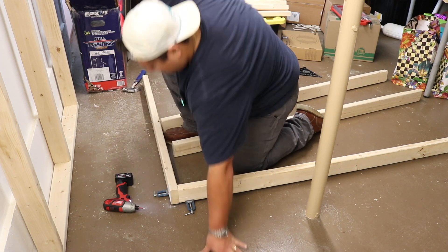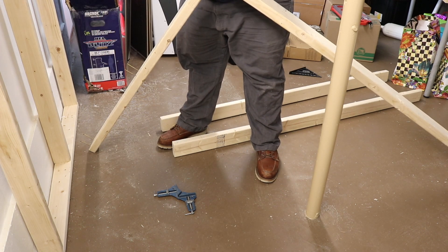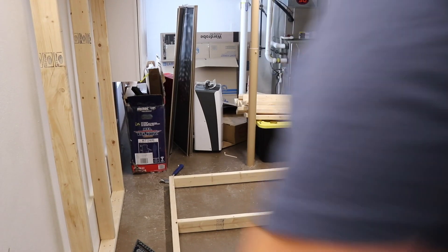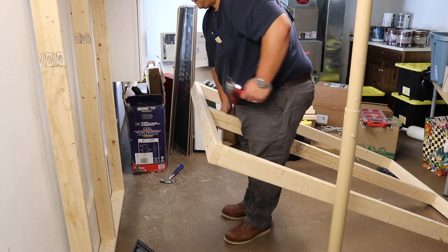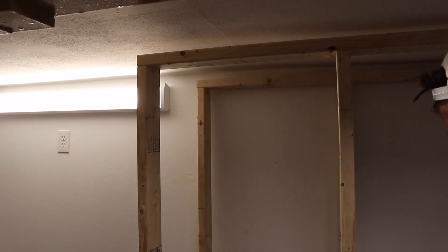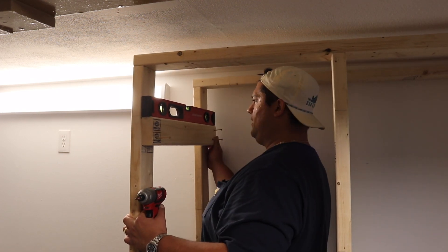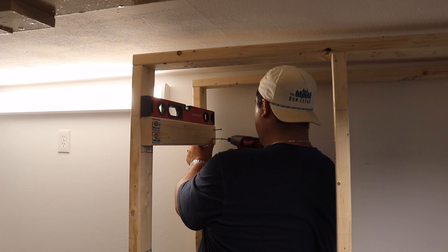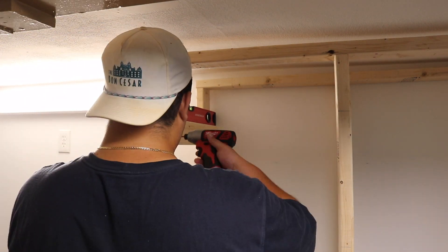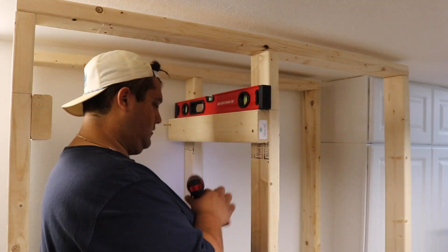This went together pretty nicely. And when we get the audio back, finally, is when the first tote goes into the storage rack successfully — I can't tell you how exciting that was because it took so long to get here. I guess that's what they say — it's the process, not the destination. Here's a good example of where some clamps would have been helpful — I could have just clamped the board in. But the whole point is we're learning, we're having fun, and hopefully you all enjoy watching me screw this stuff up endlessly.